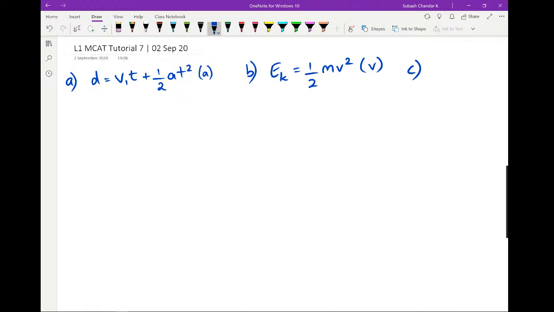So these are all the ones from physics from level 2, I believe, but they're pretty worth it in terms of knowing how to do them. And one other one that I wanted to do from physics. Yeah, Corin, these are all level 2 physics formulas, but they actually end up coming in level 1 MCATs. I've seen a couple of physics formulas come in the last couple of years, so it's pretty handy to know how to do these ones.